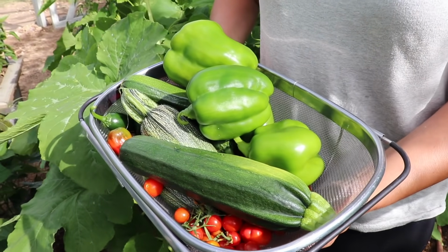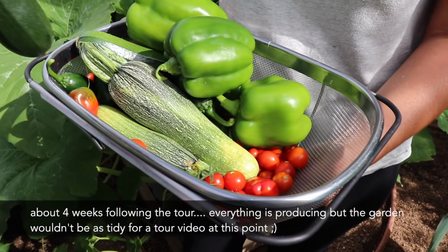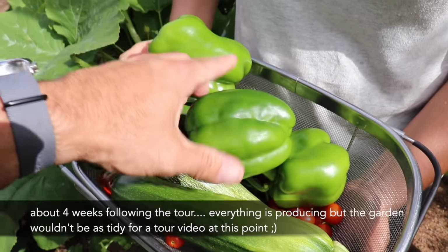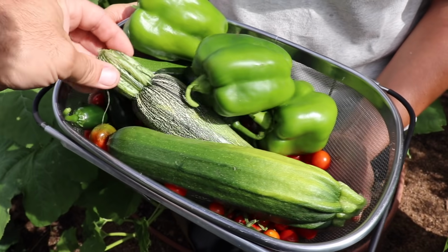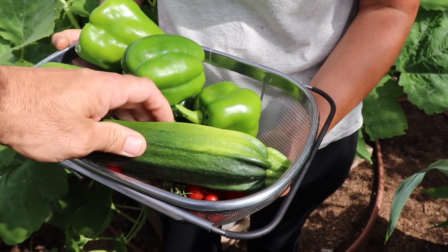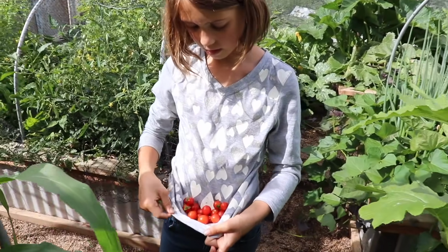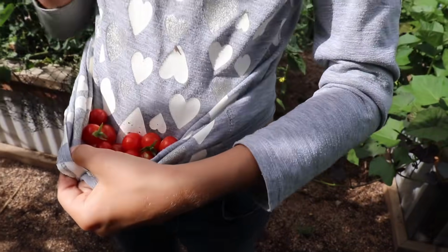And here is a little look at the kind of harvest we've been getting for the couple of weeks following that tour video that I just did for you guys. Everything is really popping now. We've been trying to pick these zucchini a little bit smaller than some of those big ones I showed you on the video. Can you show me what you got? All these little tomatoes. Pretty good haul.